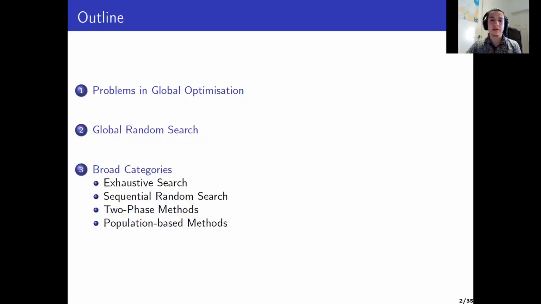And then we'll go through different stochastic global optimization methods divided into these 4 categories. This is just one way of categorizing these methods, but there are many different ways to do it. So first we'll look into exhaustive search methods, which are pure random methods that try to cover the whole feasible set. Then sequential random search, where each iterate is chosen using some random process, but using the information that we got already from previous iterates.